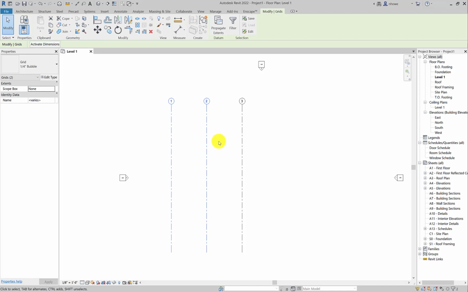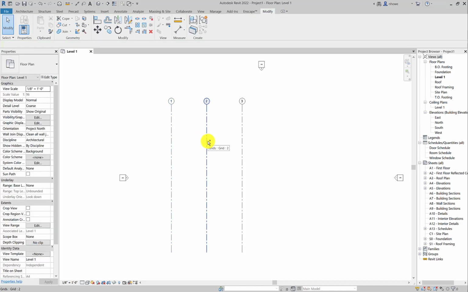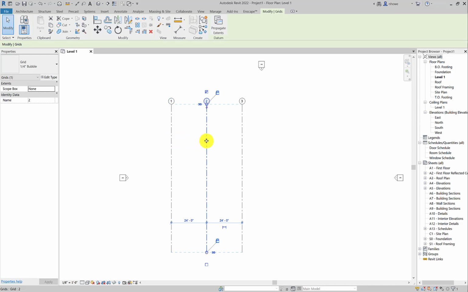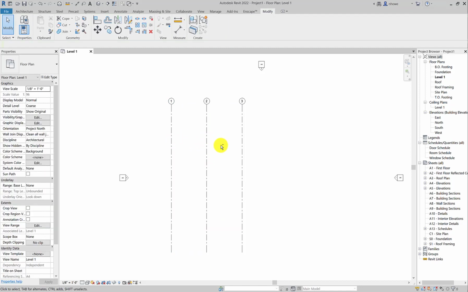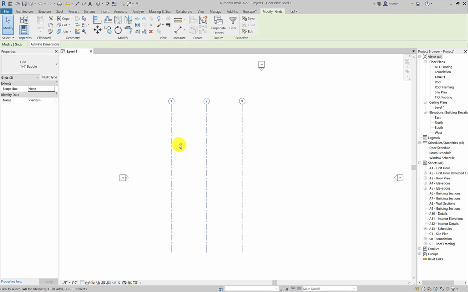Basically, I'm holding down the Control key. Unlike other programs where Shift is adding another element to your selection set, in Revit they've chosen that to be Control, and Shift is actually to eliminate from your selection. No idea why that is, but there it is. Autodesk, thank you. Okay, so I've selected these 2 and say I want to add another 2, but exactly the same.